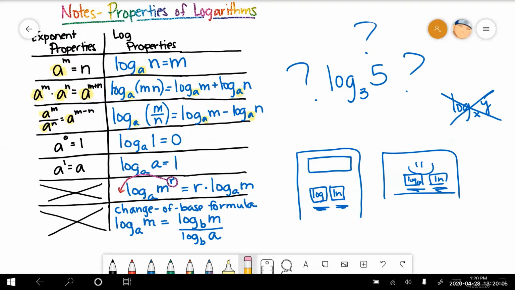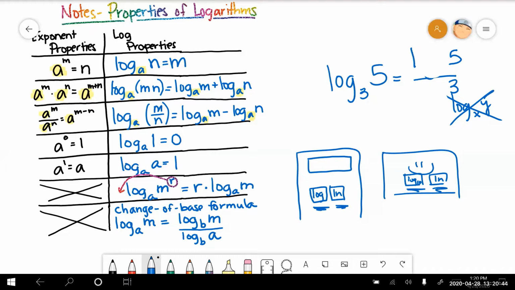Okay, so in our example over here, instead of log base 3 of 5 now, I can split the 3 and the 5 up. Log 5 over log 3. And I have options. I can leave it like this and thus assume that the log is base 10. I can change it to be ln because perhaps I'm working with population, so ln makes a little more sense to use. It depends on the problem.